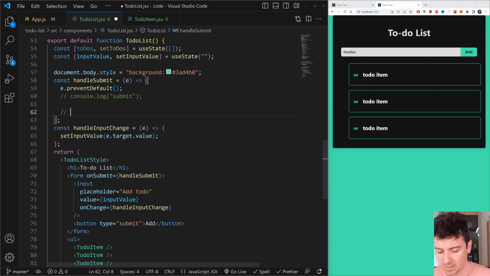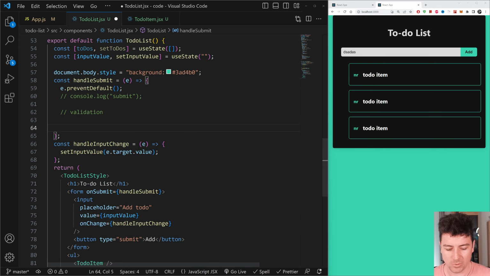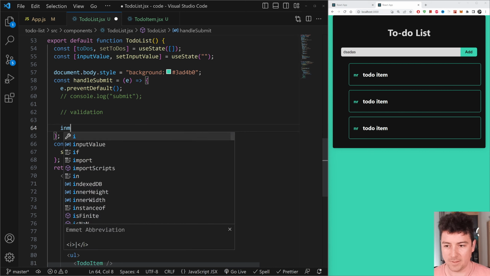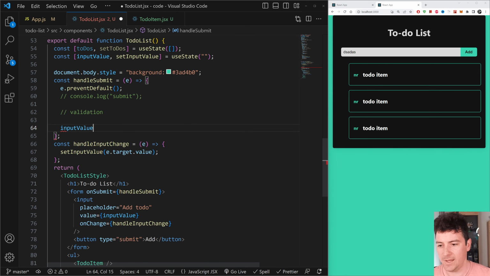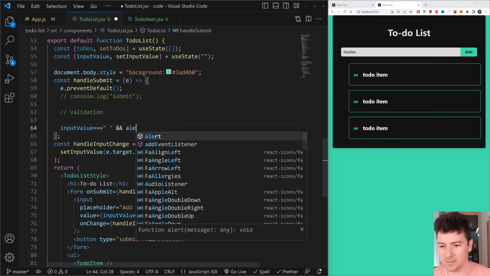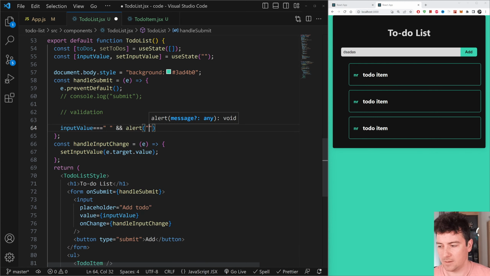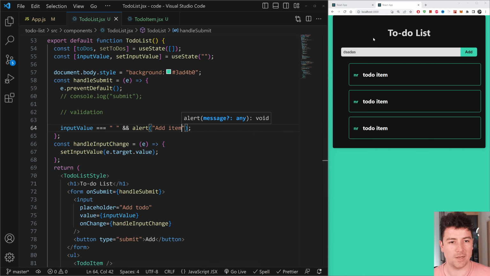So let's type in a comment of validation. This is just a simple validation. We're just going to check if the input value is equal to an empty string, then we should get an alert of add item.